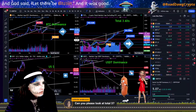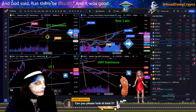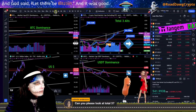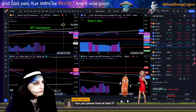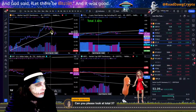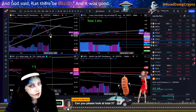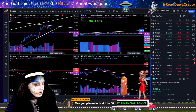what's going on here with dominance, Tether dominance and Bitcoin dominance. Let's see, the dominance, and I'm on the daily here too. It's starting to take a little bit of a peek up. Let me switch all these to 4 hour. 4-hour Bitcoin dominance, that's actually good. That's a retest and coming down on dominance there. That should be good for our altcoins, as long as Bitcoin can just kind of go sideways or continue even up, right?